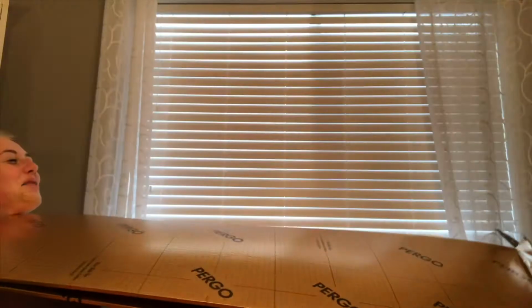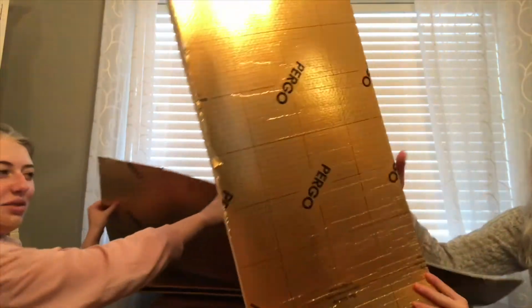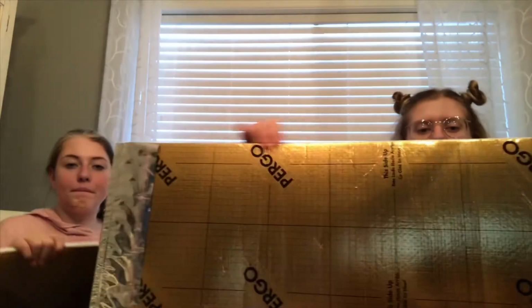Oh. So guys, we're gonna make a sled. We're gonna make a sled out of this Pergo flooring. I'm ready to get my neck cut. How bad this looks. Perfect, we got our one sled. Now for the second one. Hey! Duct tape the sides. Okay, sled, we're gonna duct tape right here because this opens.